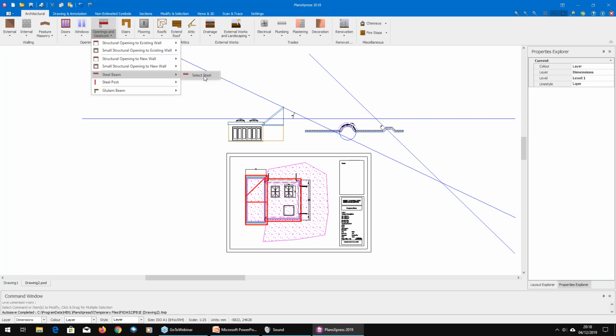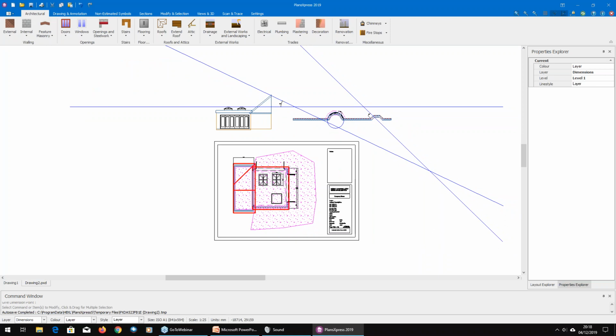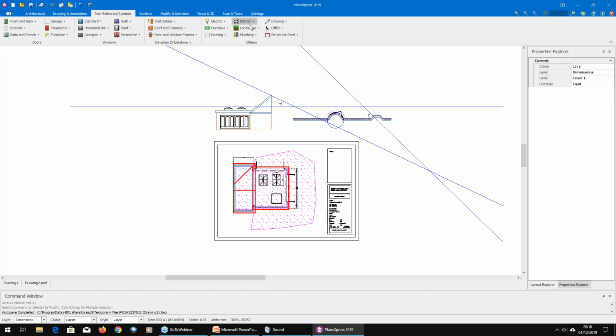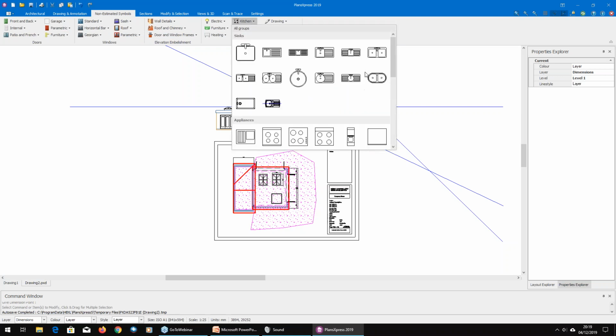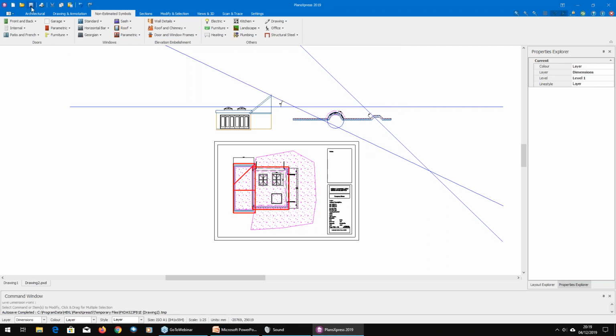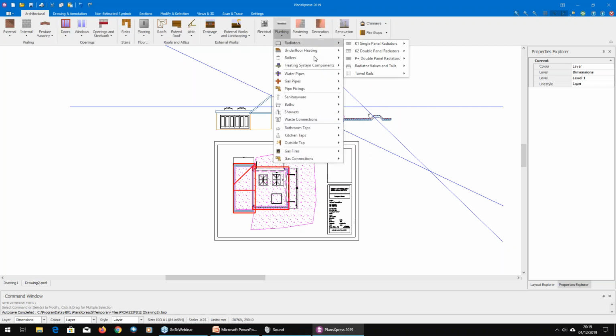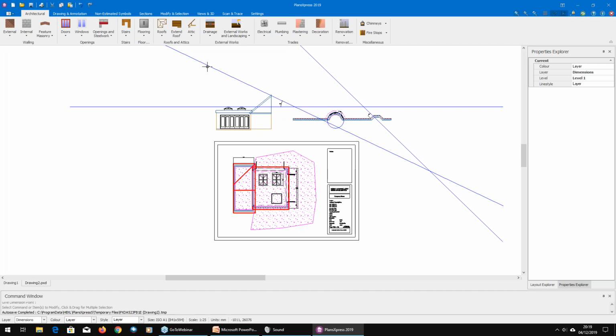Oh, just in there at the last minute. Adding a kitchen. You can drop symbols in. We've got plans for some more kitchen items to go in, especially in 3D, because we're always trying to expand what's going in there. But as far as kitchen goes, you've got non-estimated symbols to illustrate the kitchen itself, but you can add in the plumbing and the electricals for it, so you can get the kitchen taps to cost for them. But apart from that, it is very much a sim exercise in placing symbols.